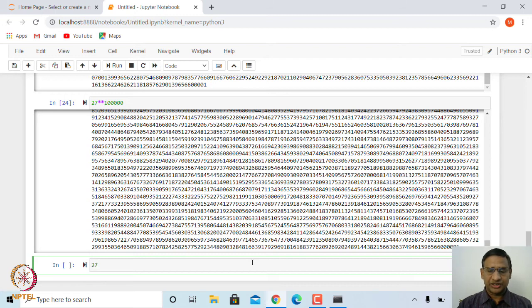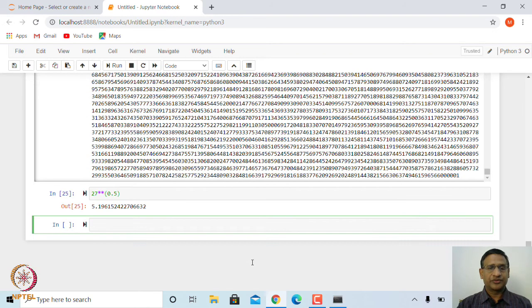So, for example, if I say 27 to the power, let us say 0.5, that is the square root of 27, that also it will give you. So, you can find not only the integer power, but also any real power.